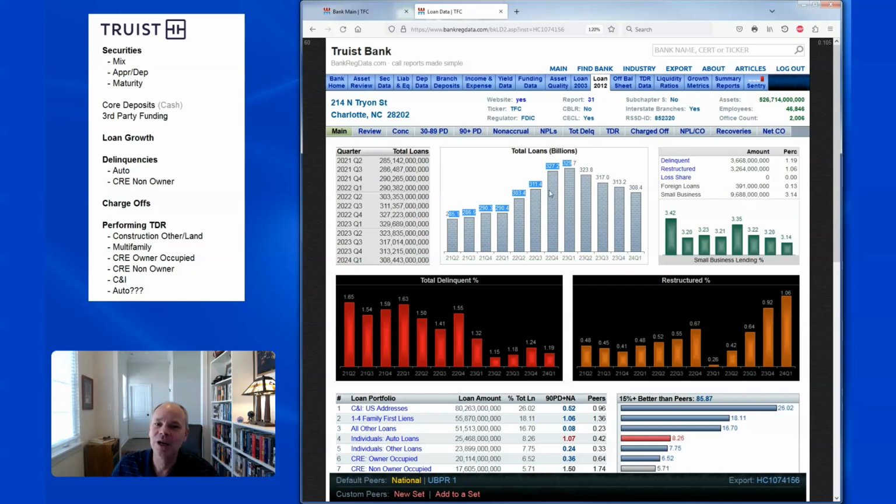That's a lot of new loans coming on the books, and now they're not lending. If anything, their loan portfolios are shrinking. So on the surface, this is where people question my observation skills, which is perfectly fine. I would encourage it. And the reason for that is the delinquencies, right? If we look at their delinquencies, they are going down. So what is the problem?